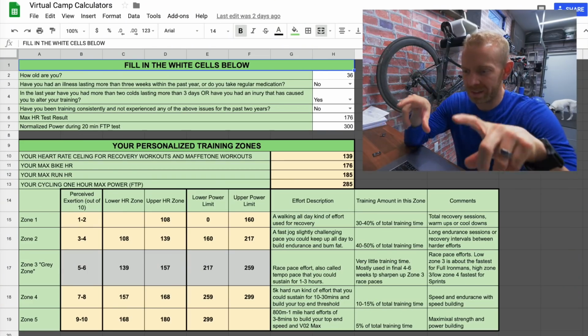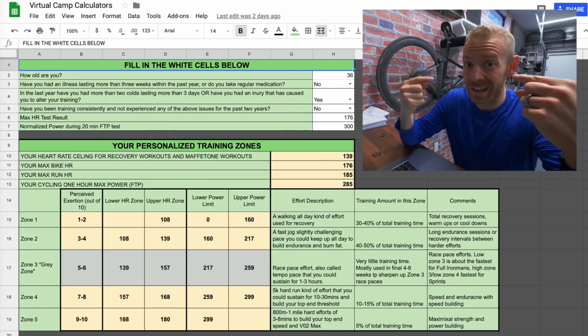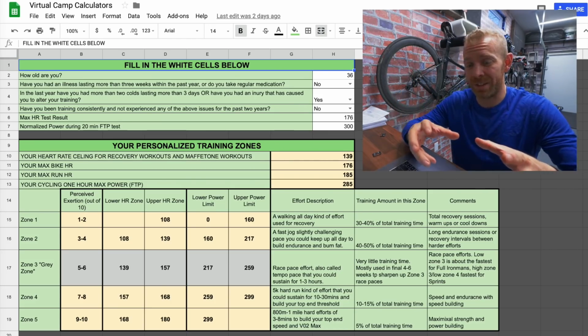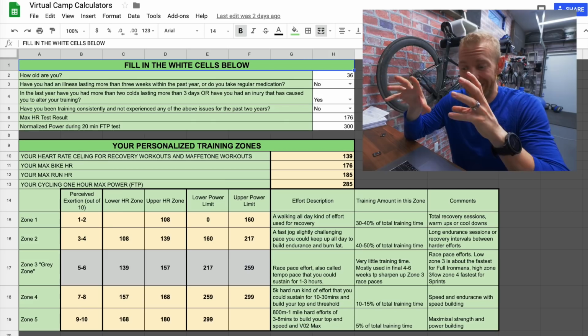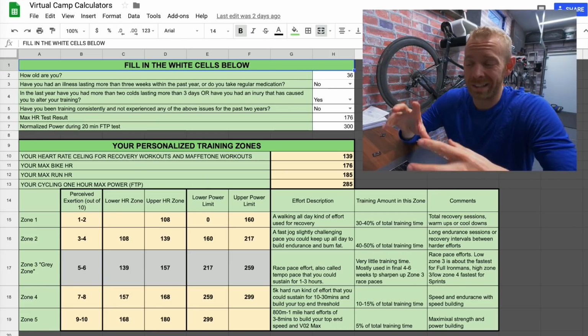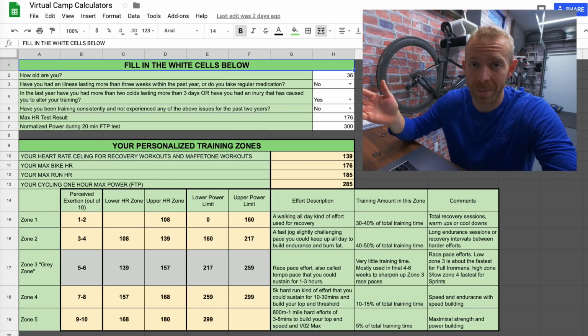All right, so this calculator here that I've created is a customized Trainiacs-created version, my version of how to figure out your zones. It takes a little bit of some of the zones in running, a little bit of the zones in biking, a little bit of the zones in power and perceived exertion. And it makes it very practical to use, as opposed to a lot of those training zones you get that are just templates online that say, here's a percentage of your max heart rate, or here's a percentage of your heart rate based on your age, which really aren't very accurate.